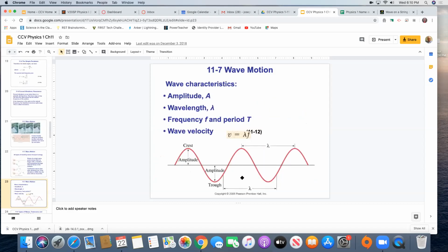So here are characteristics of our wave. Wavelength is the distance it takes for a wave to repeat itself. Amplitude is how tall it is as measured from the equilibrium. So it's not crest to trough distance, it's just from the equilibrium point. And then frequency and period are related to the wavelength through speed.